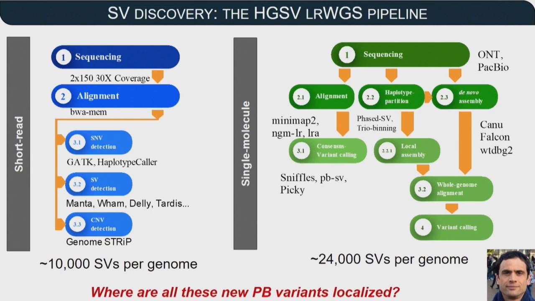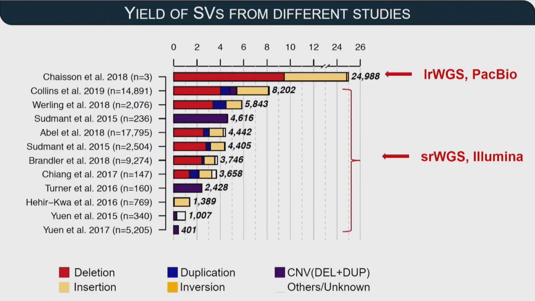So we have these 24,000 structural variants per genome. And the question is, and this is what I want to spend the rest of this session on, where are they? Where are these coming from and why are we missing them? Because if we're talking about clinical genomics or we're talking about million sample short read sequencing, I think that if that's the data that we're going to have right now, we really would like to know what the long read sequencing is telling us that we're missing in that short read sequencing. And that's really been the goal here.